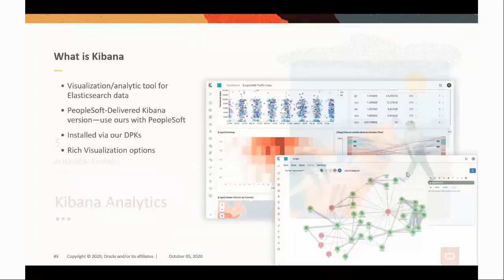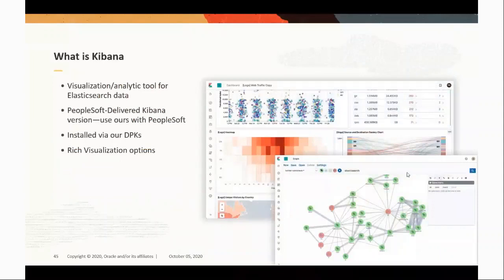So Kibana is a visualization and analytic tool that's provided by the same people that created Elasticsearch. We deliver a version of it that's essentially the same as the Elastic version. It's just that ours contains security plugins and other things that enable it to be integrated with PeopleSoft.